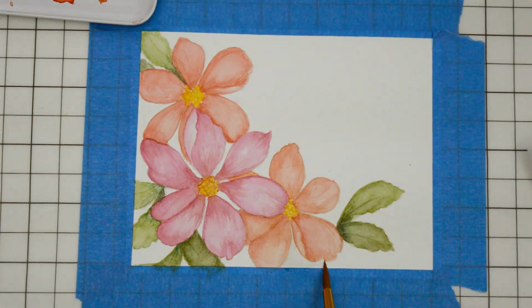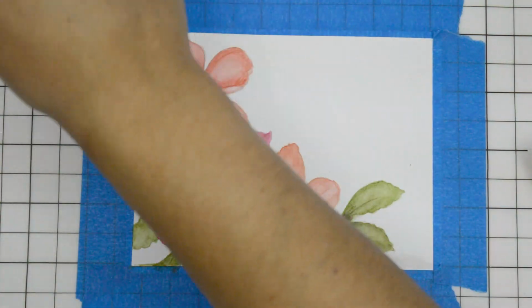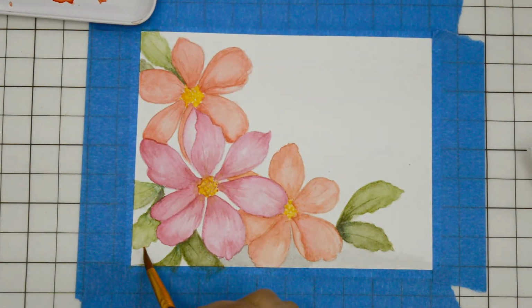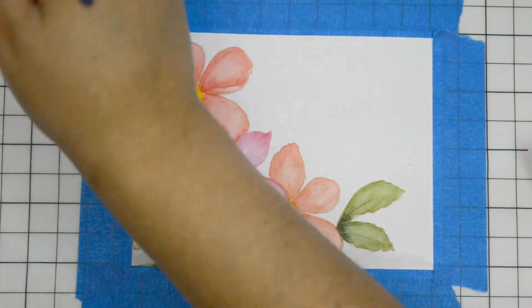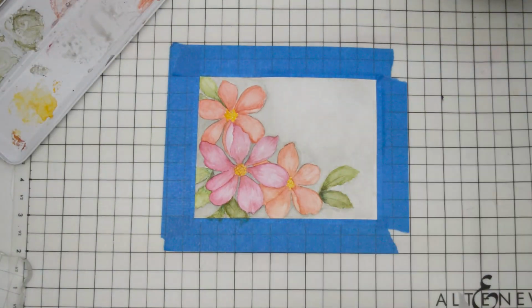After that, I'm going to mix a little bit of gray. I think it's not jet black, I can't remember the name, but it's gray, and I'm just going to watercolor the entire panel, making sure that I add extra pigment where the flowers and the petals meet the background. That's just going to help me create a little bit of a shadow, give more of an illusion of depth and dimension. So you're going to see that I'm adding a soft wash, but I'm adding the extra bit of pigment just on those nooks and crannies, just to help me create that dimension.